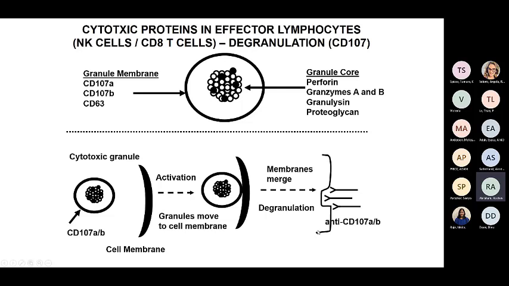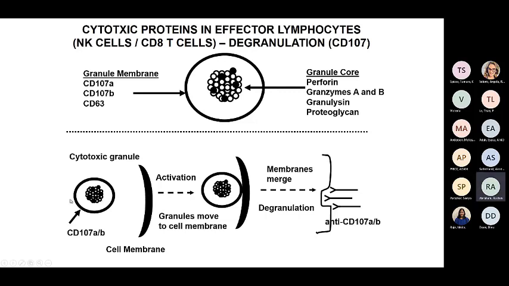So nowadays, people prefer to use what we call the degranulation or CD107 assay for HLH diagnosis, because these cytotoxic granules inside NK and CD8 T cells have a cluster of proteins and a membrane around that. This is the granule membrane, and this sits inside the cell, right? It's not the cell membrane. So the CD107 is expressed on that. When that T cell or NK cell gets activated, this whole kit and caboodle starts moving to the cell membrane.